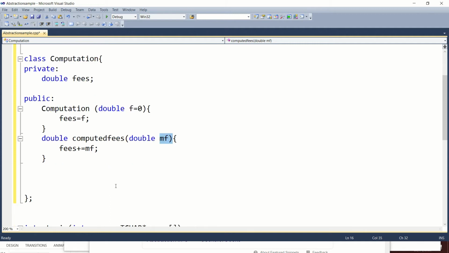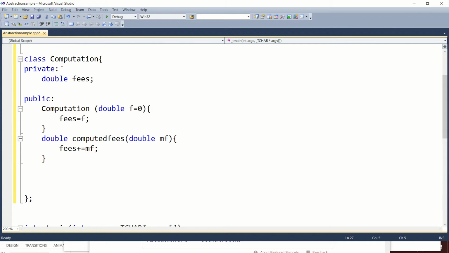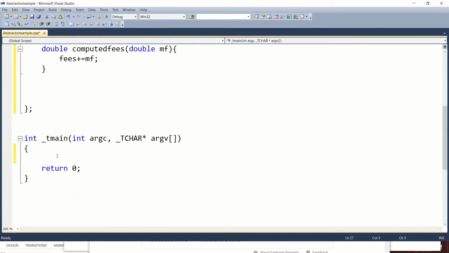Of course, we need to create our object. The name of the class is computation, so you have to use that, and create your object name, for example obj. This is a user-defined object name, meaning you can name your object whatever you want.